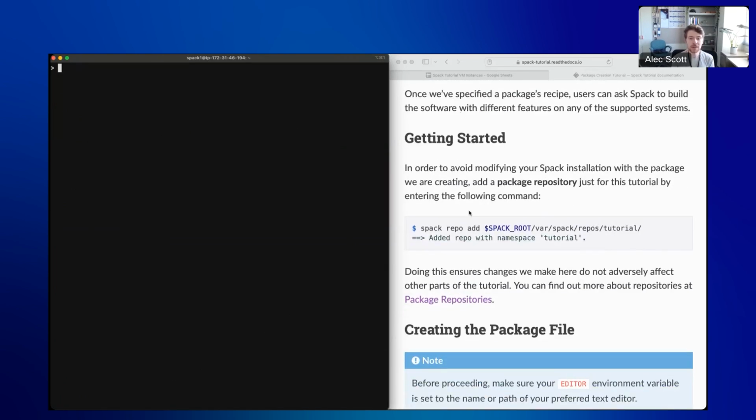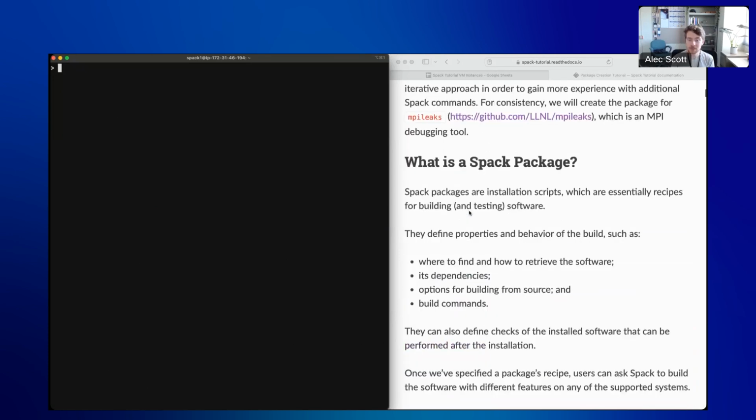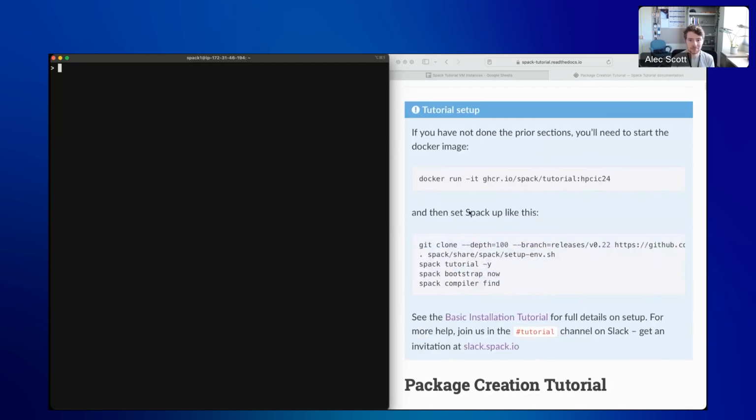So let me cut in with something quick because a bunch of people seem to have missed it. The Docker command in the instructions at the top, do not run that if you are in the VMs. That is for when you are using the Docker container that we publish and don't have access to the VMs that we use during a live tutorial. Yeah, exactly. So don't run this command if you're on one of our VMs.